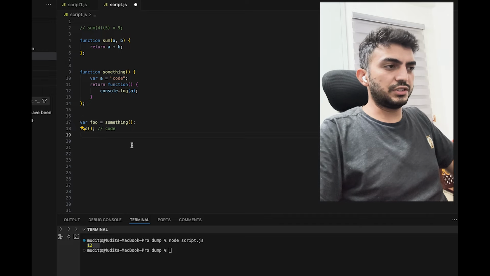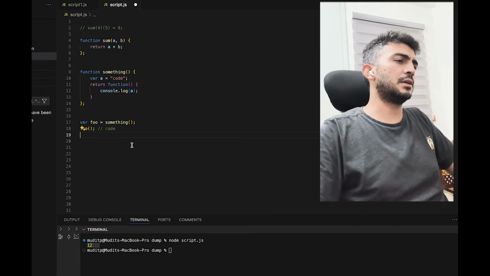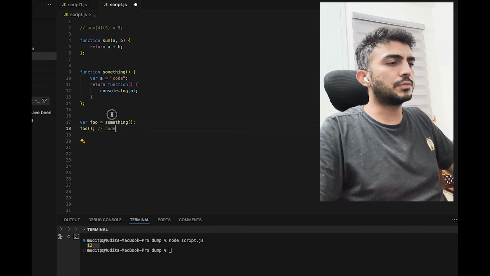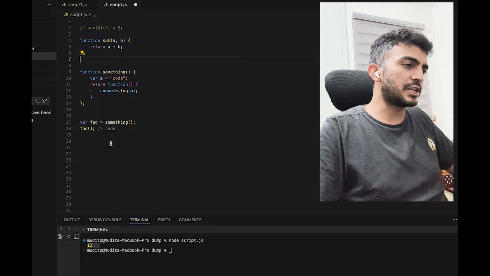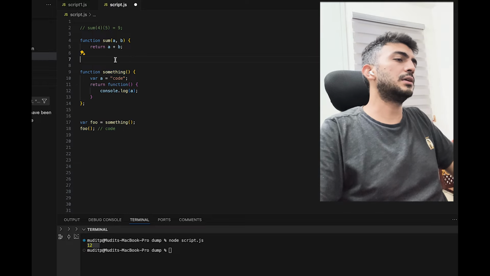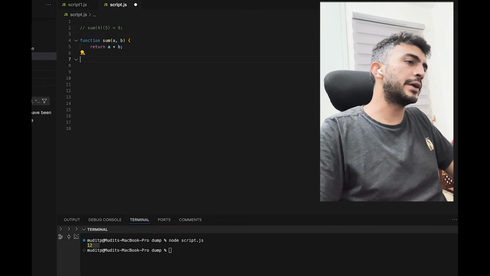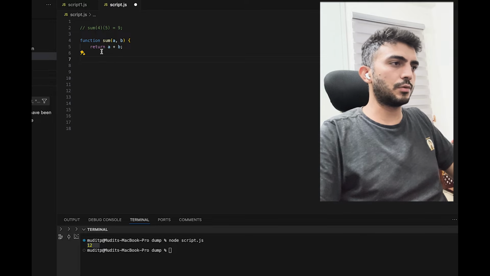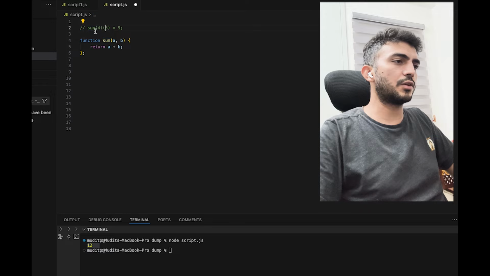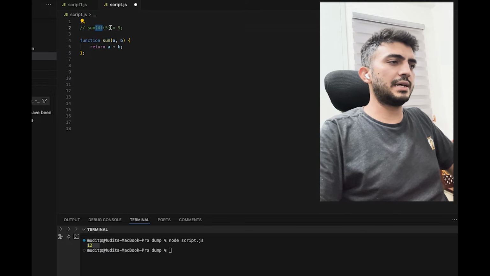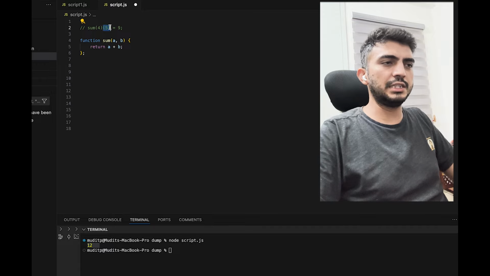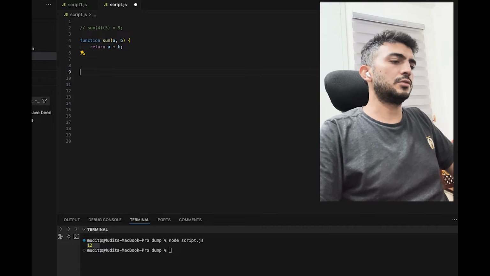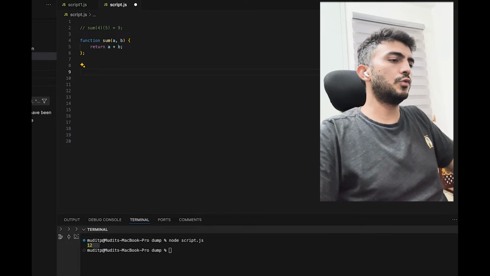Moving on. For some people this could be pretty obvious, like I might not have had to do this much work to explain this to you, but for beginners who are new to JavaScript this could be a little challenging to understand, I guess, or not, but I had to talk about it, so I did. Now coming back to our original problem, that we have to implement sum in such a way that we can pass each argument as another function invocation and pass that argument to each individual invocation. So what we are going to do, we'll create this function.